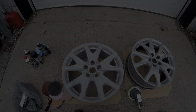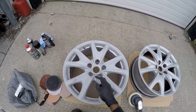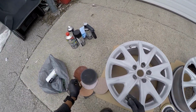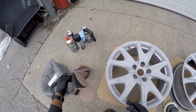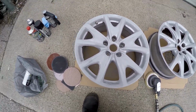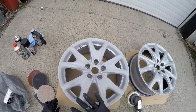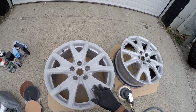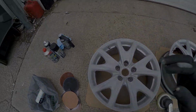Because there's so much in and out on this wheel, you're gonna have to use either your scuff pad or sandpaper. So I will get that all started up and running, and you guys will get the point.